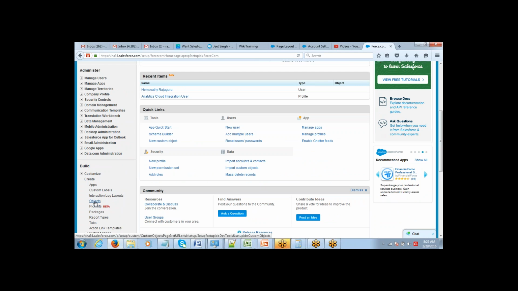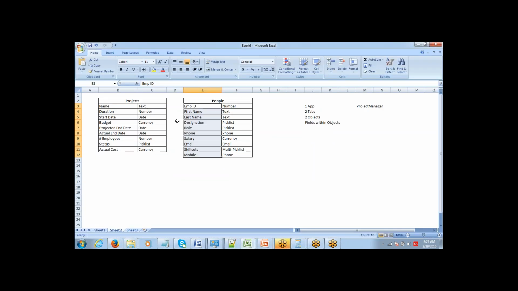First of all, you just need to go ahead and create these two objects, the projects and the people object. So first of all, let's do the projects object.